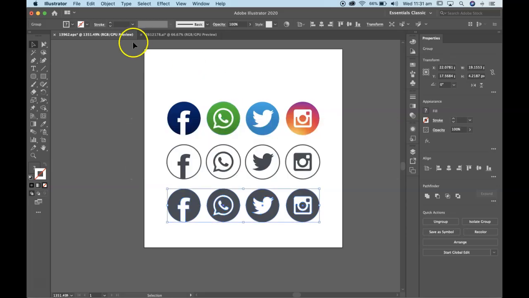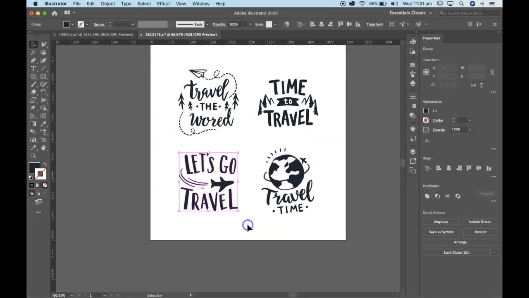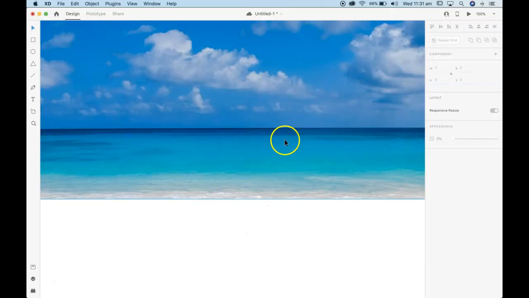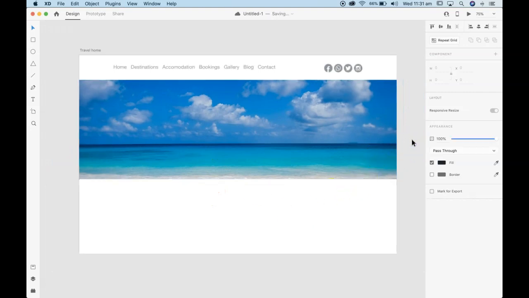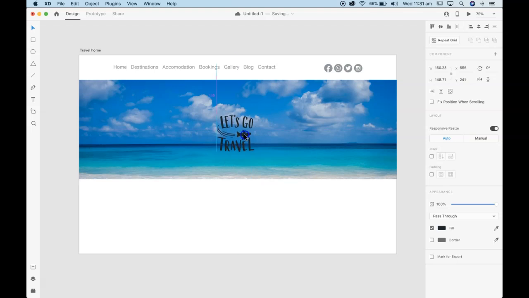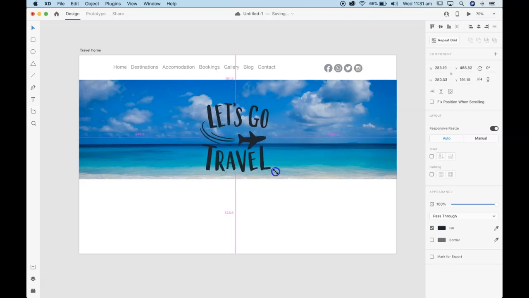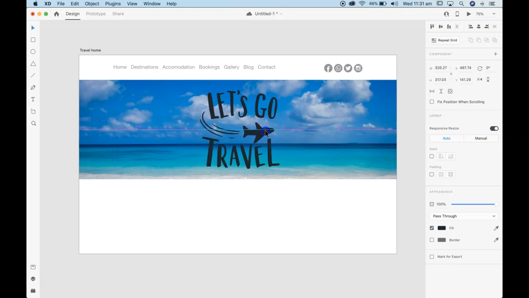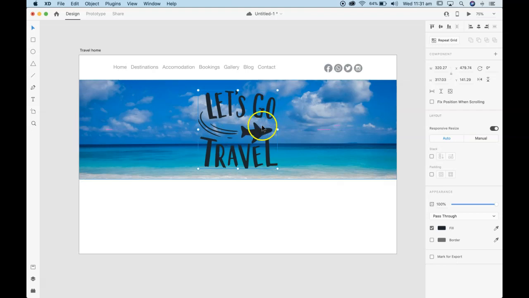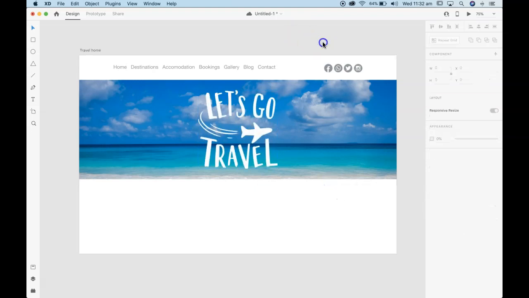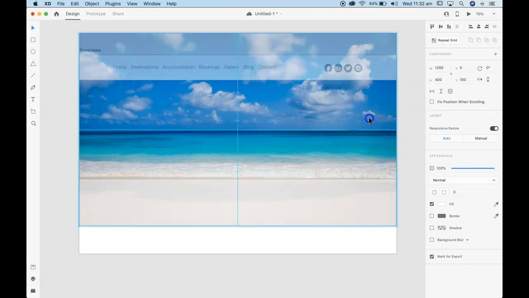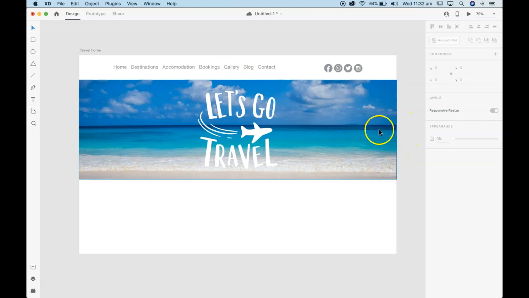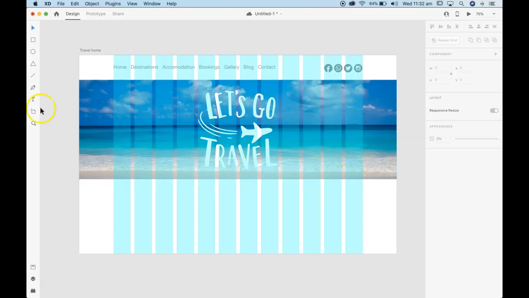I'm bringing in another vector. That's also a stock vector. I'm going to copy that, bring that back over to XD, paste that on top. So we can see that that vector's been pasted into position. Just like the social media icons, I can make that a lot more prominent. I'm holding Shift down there to constrain that vector. And vectors are editable in XD, so I can change that fill color to white. Change the horizon of that picture a little bit, something like that. So that's looking good.